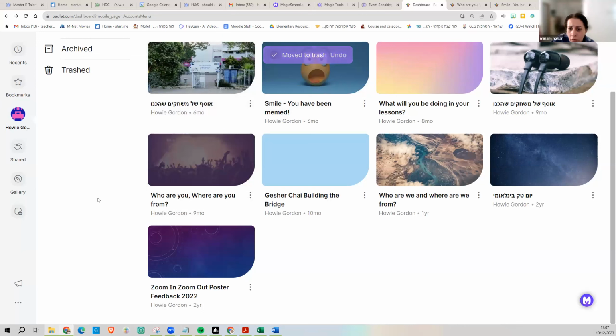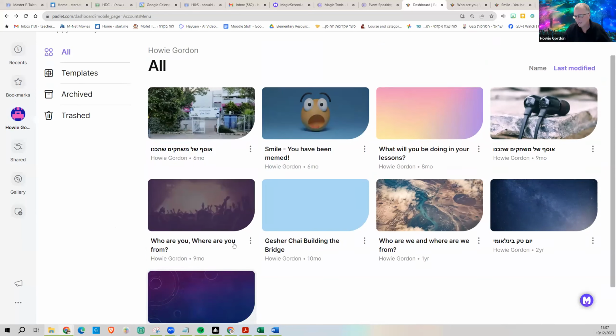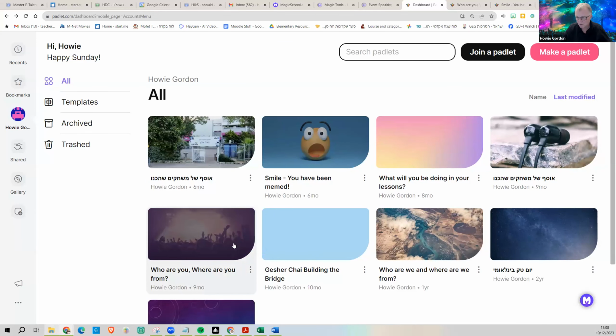Can I ask something? Sure. Before, about the 5 boards. You have more than 5 boards. You're not paying, right? I'm not paying, but I started Padlet years ago. And for some reason, they let me go a bit over 5. That's what happens with me. So I'm asking, I'm not paying anything and I have more than 5 boards. So are we talking about paying? What you can do is archive them. And then it stays in your archive. They don't count. And you can bring them out of archive as long as on your dashboard, you've got, I think I've got 10. I'm allowed 10.